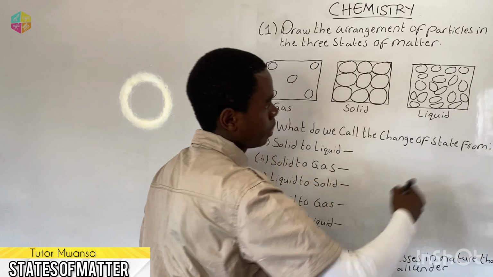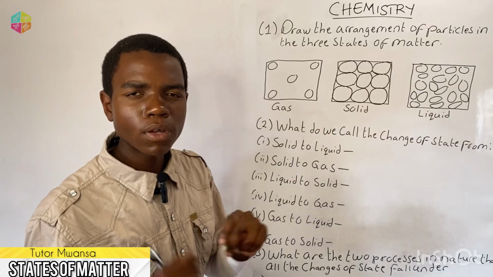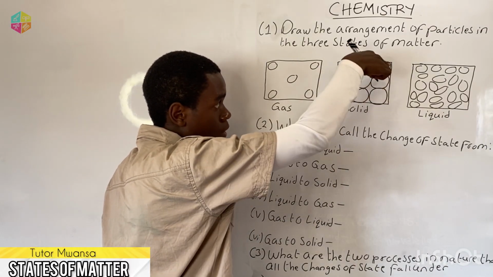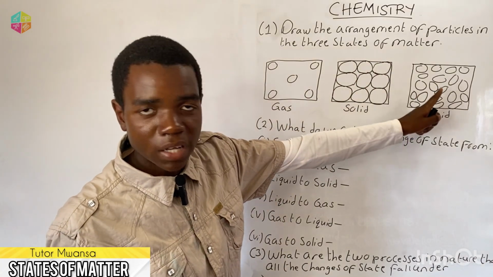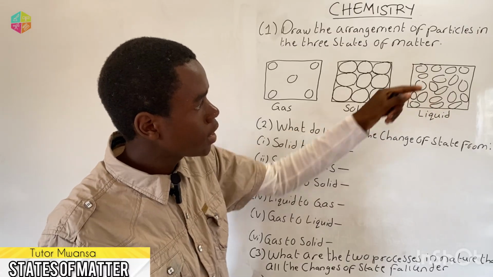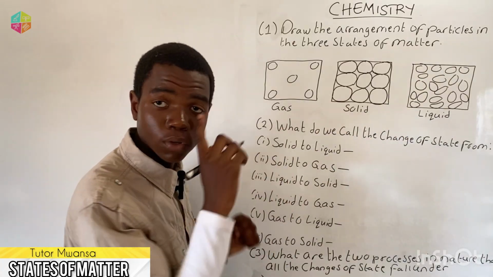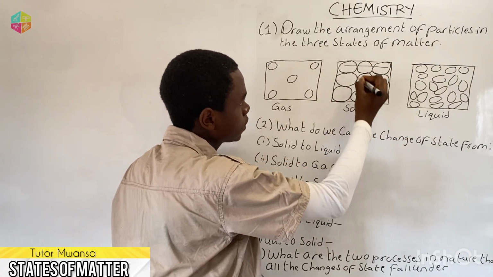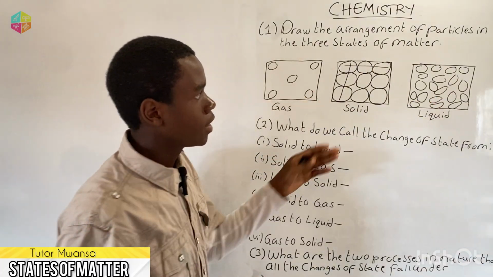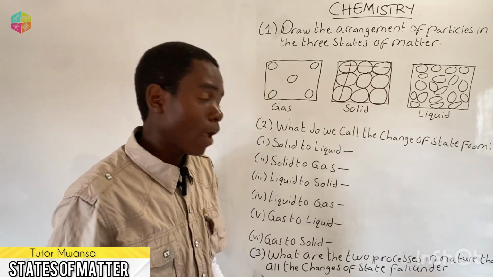They are arranged in an irregular manner. So in solids, let me go back to solids and emphasize something. These guys are arranged in a regular manner. What do I mean? If there are three particles in a row, there will be three, and they will be in a straight row. They won't be the way particles in liquids are. You can see there are various particles in liquids, right? But they are not in a certain order. They are not in a particular row or column. But for solids, I can draw a vertical line downwards and a horizontal line across like this. That shows me that their particles are arranged in a regular manner. I hope that's all right.